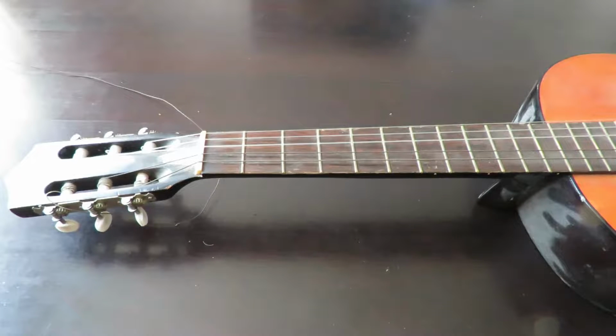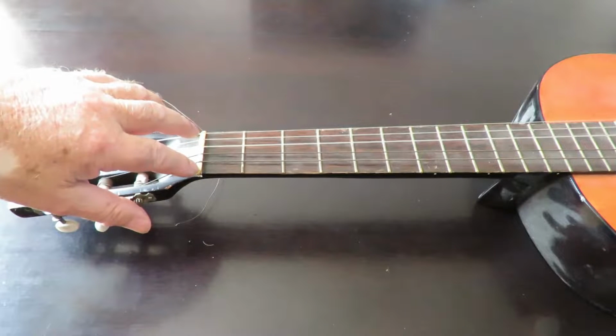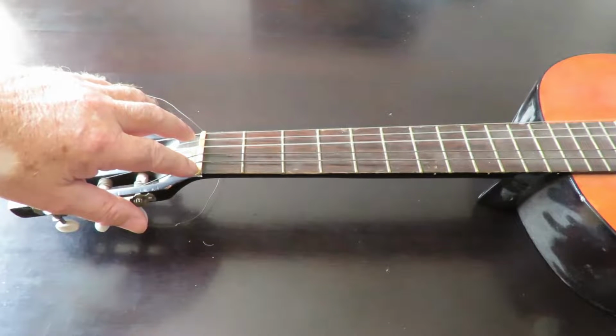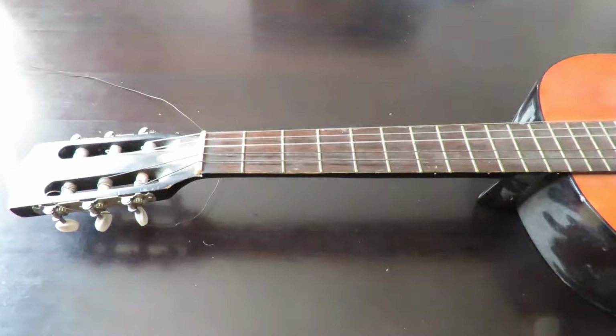So the first thing I'll have to do is take the strings off and see whether this has been glued in or whether I can just simply tap it out, which, if it's been done properly, I should be able to just tap it out. And let's get on with it.